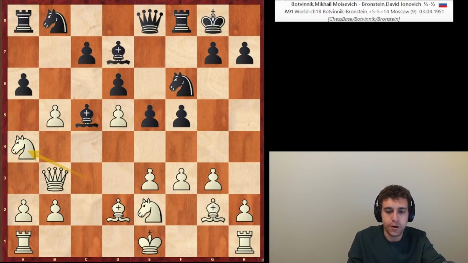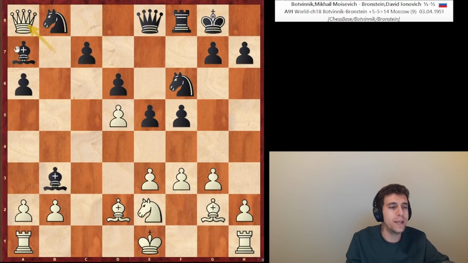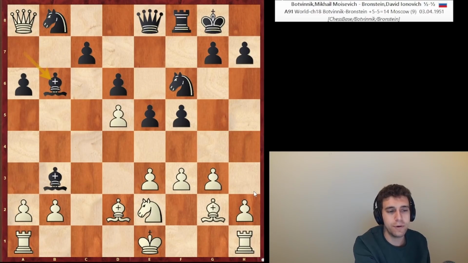So this position occurred on the board. Botvinnik has just gone knight a4. Bronstein drops his bishop back to a7, blundering a very nice tactic. b6, bishop takes a4, b7. Look at this, and it's over. Bishop takes b3, you make a new queen. White is currently up an exchange, and both bishops are hanging at the same time. It's a completely winning position.